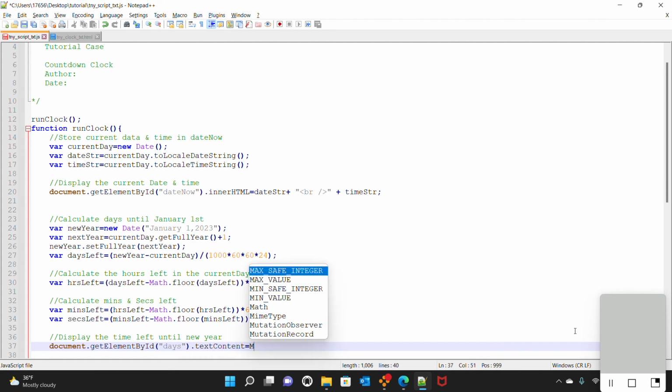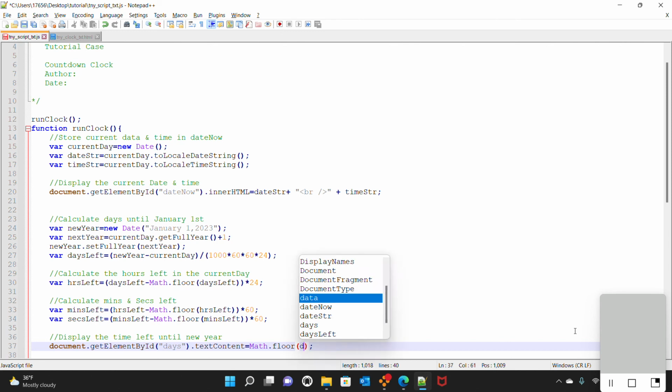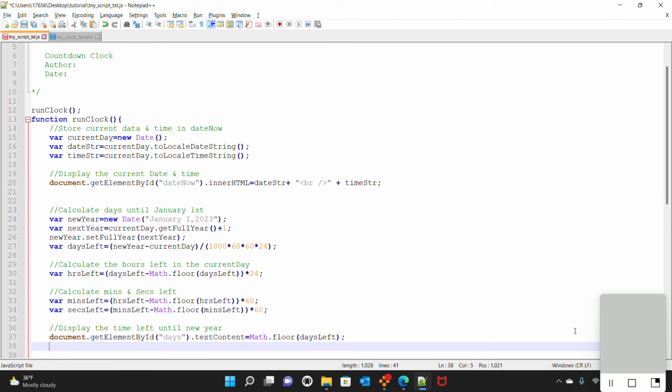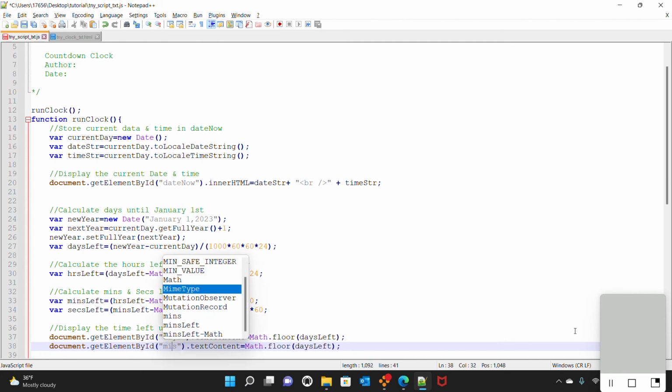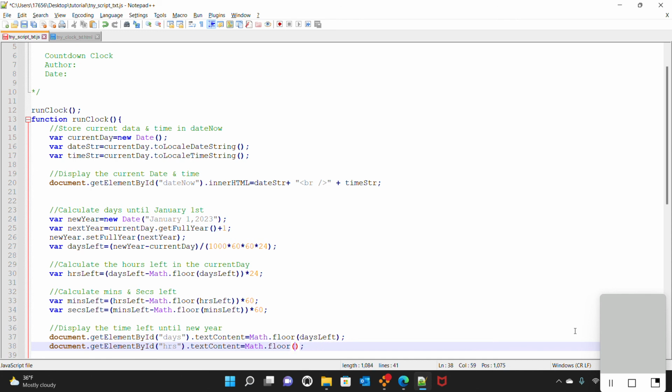It equals math.floor of days left. And we are going to repeat this piece of code for other elements: days, hours. So this variable is going to be hours left.